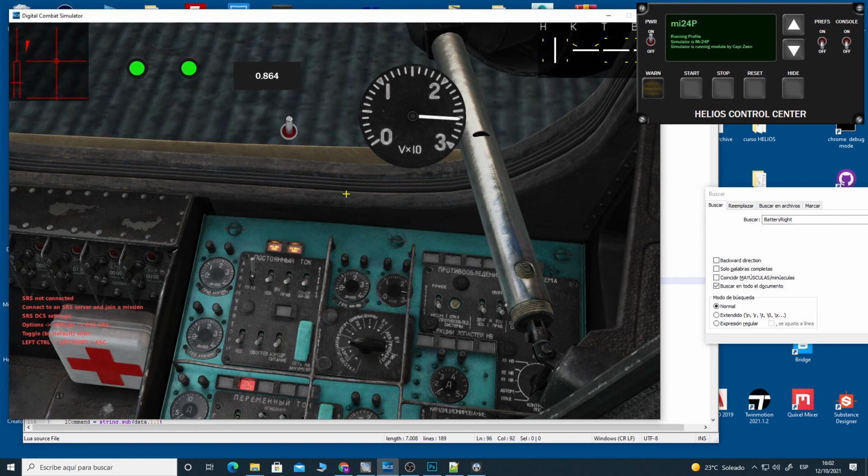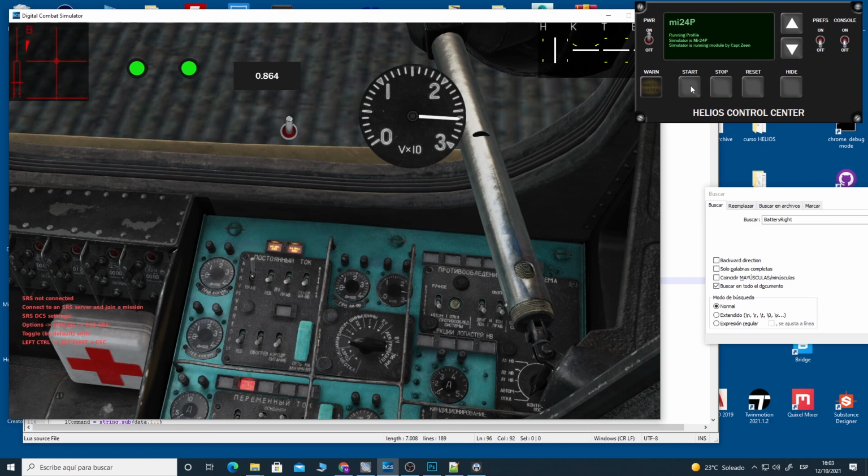So what's next? Okay, you have a lot of instruments, a lot of lamps, and a lot of switches everywhere in the cockpit. So we need to start to recreate all of them. Usually I don't do this kind of job one by one. Usually I do first all of the lamps, then all of the switches, then all of the instruments, and this kind of thing. But don't worry, in the next video you are going to see how I work in the usual basic way. So let's close for the moment, and I'll see you in my next video.